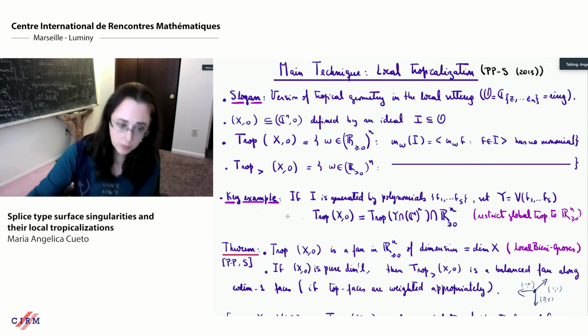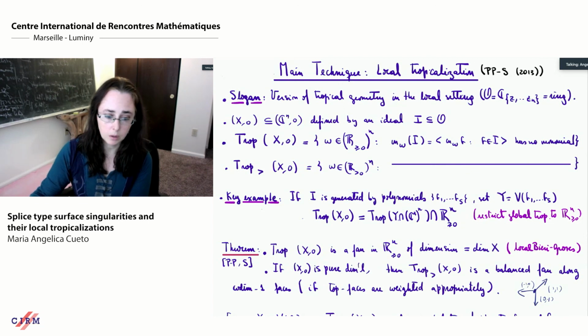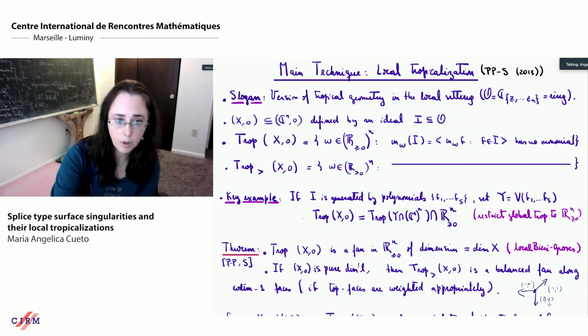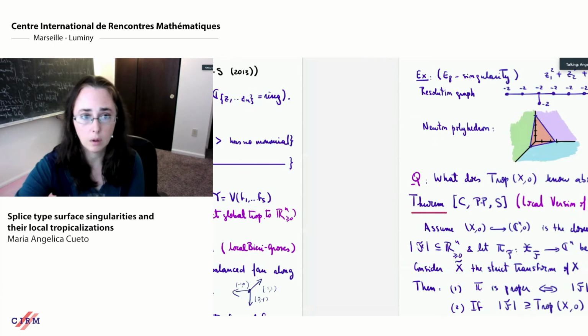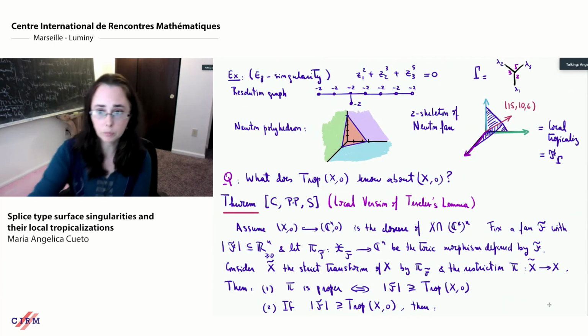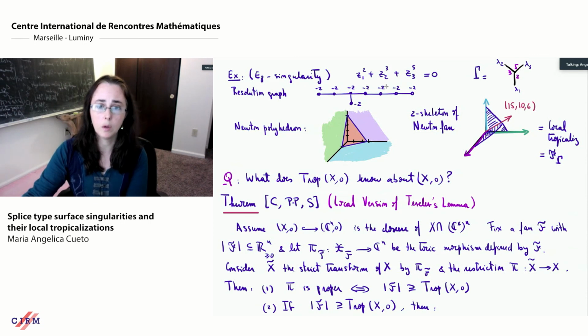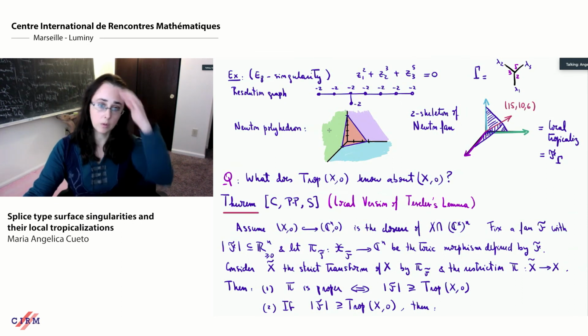So in the hypersurface case, if you have a germ defined by just one power series F, then the tropicalization is just a codimension 1 skeleton of the Newton fan of F. So let's see a picture of this. The E8 singularity, the equation was z1 squared plus z2 cubed plus z3 to the 5 is equal to 0. The resolution diagram is the known E8 diagram, and the splice diagram in this case has weights 2, 3, and 5. The Newton polyhedron is written there, so I have the 3 monomials, and then I have to add copies of the positive octant.